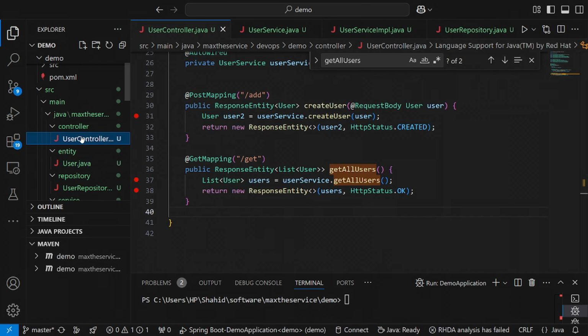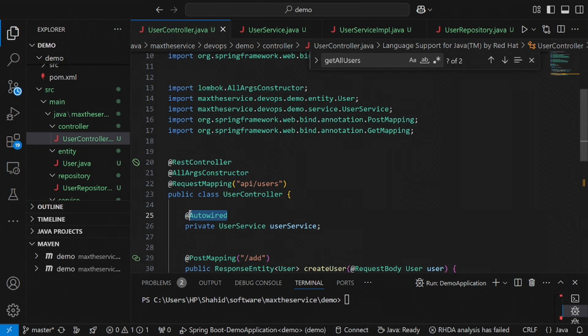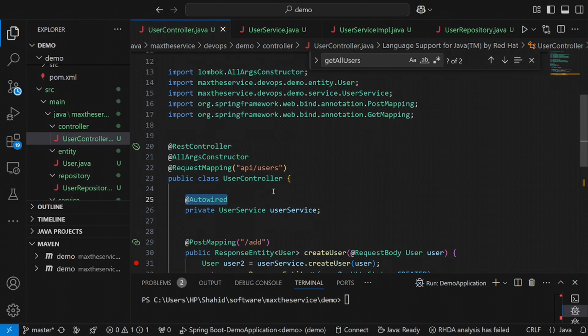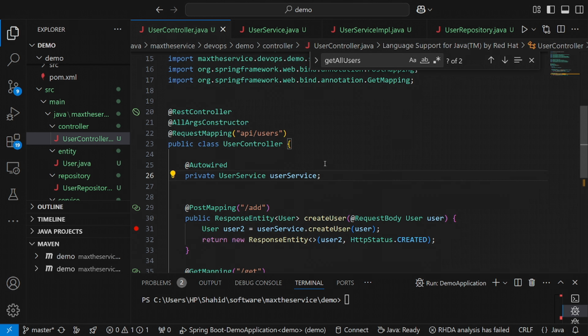Another thing I have used, guys, is AutoWire. Actually, AutoWire allows the Spring context to automatically create objects of these beans and remove them from the class loader when they are not being used.